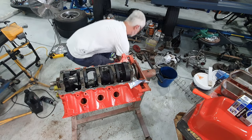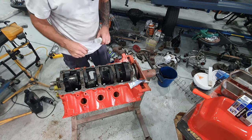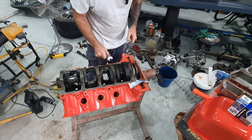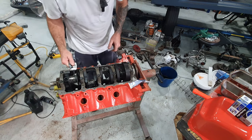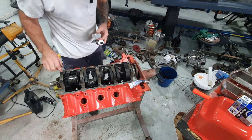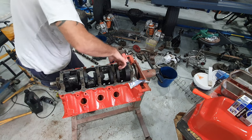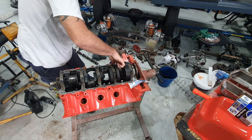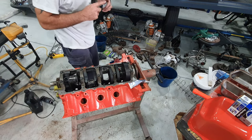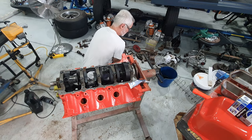An old engine builder's trick would be to take number one cap off, stick a bit of paper in the main cap. Let's get a bit more lube on these where I haven't got it. Bit of paper under the main cap, and if it stops the engine from spinning around, you're pretty much just taking the clearance out of it, and you know it's not too sloppy. All right. So that's that. So main cap's in.